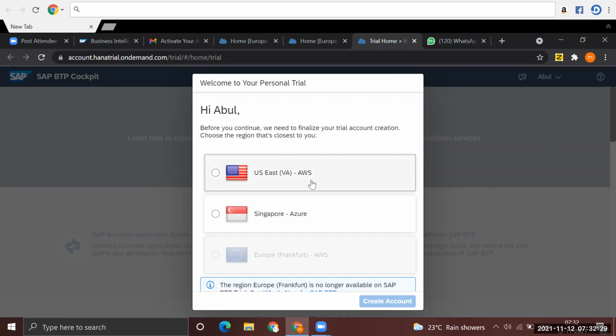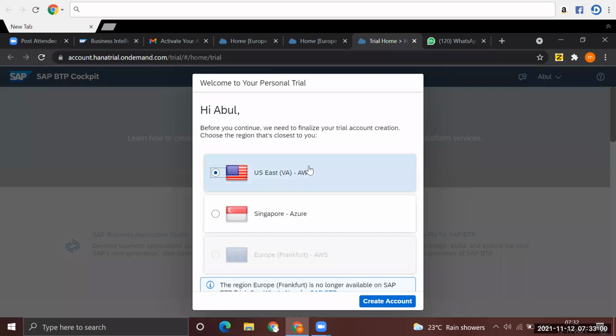Okay, now see here, we have multiple cloud providers, correct? I told you in the initial classes, we have Amazon Web Services, Google Cloud Platform, Alibaba, like that we have n number of cloud providers here. And they have different regions here. So now, for the free trial account, we are going to select US East, AWS, Amazon Web Services, like that we can see here, right? This is the region name here.